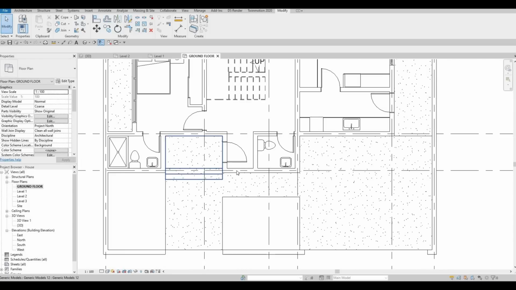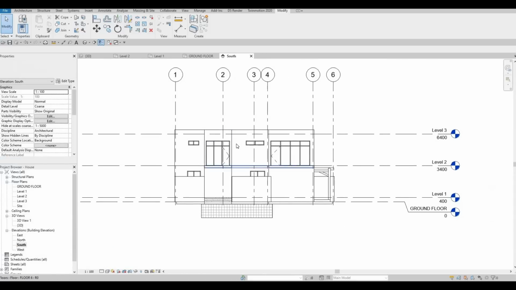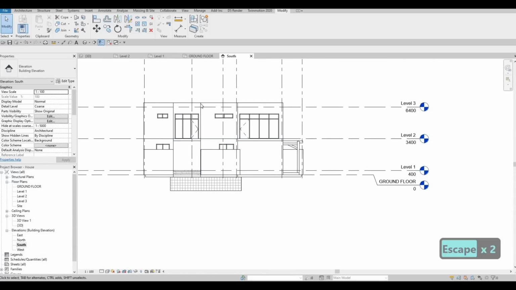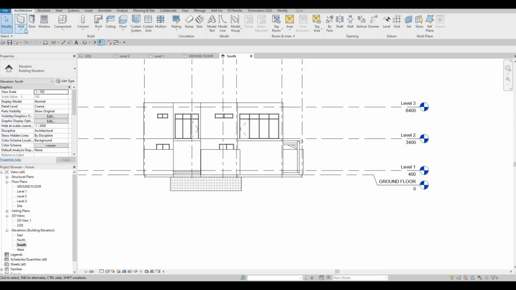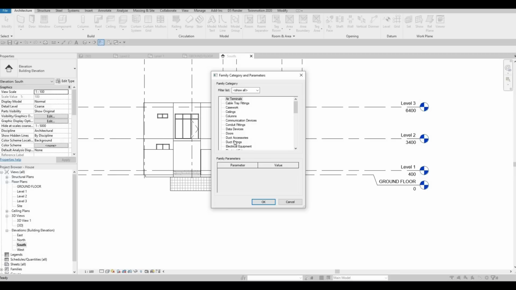And then after that, let's try and add our gate now. So let's go to our south elevation, and then here we could pick the plane on this one. So what I'm gonna do is click here, model in place, and then this will be another generic model.